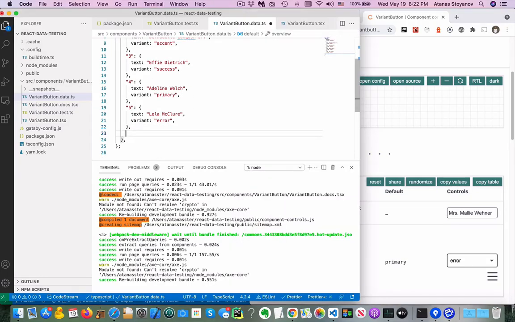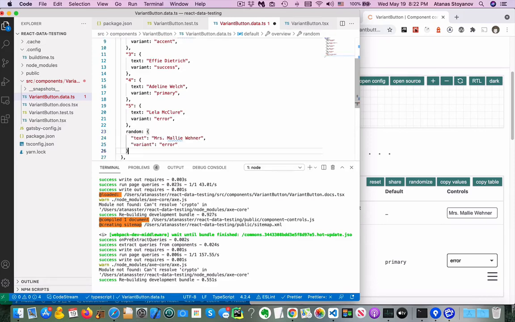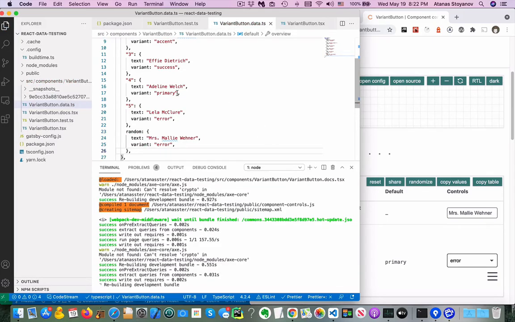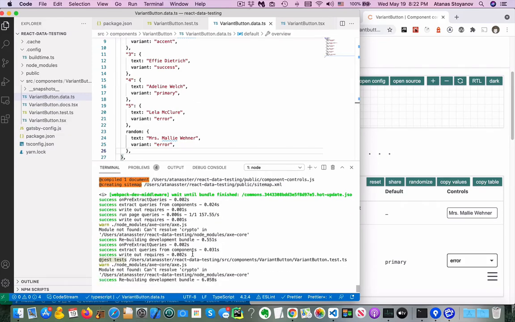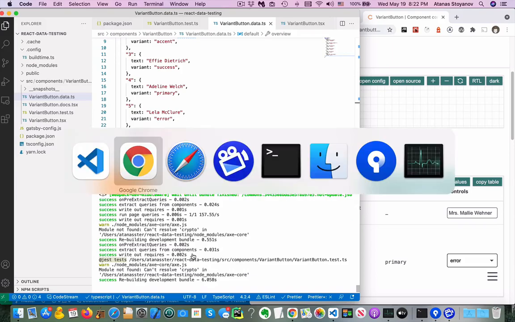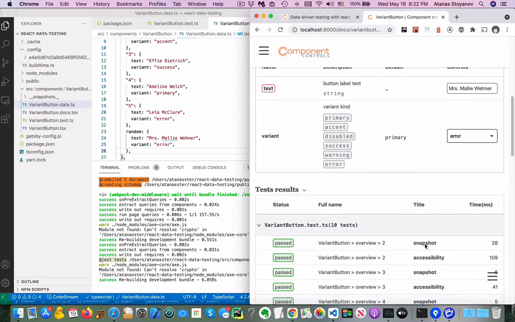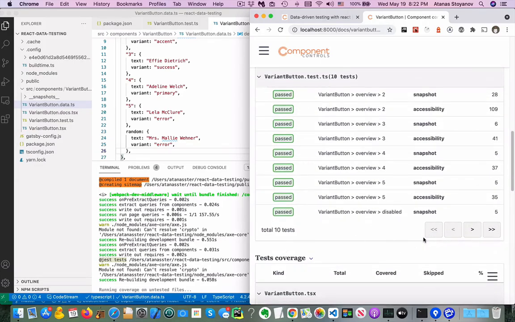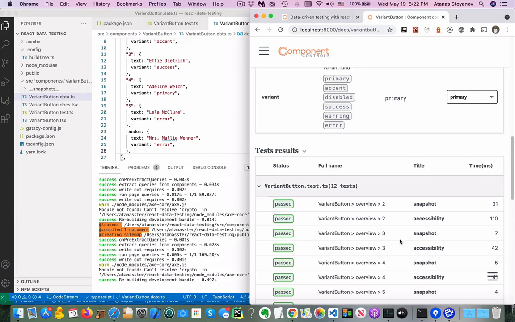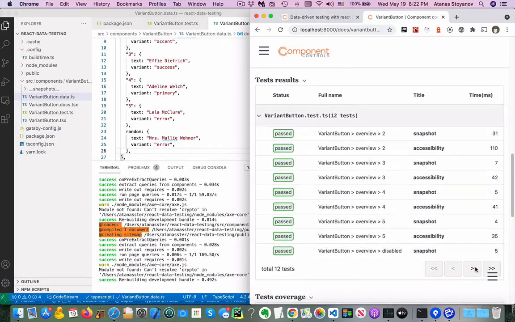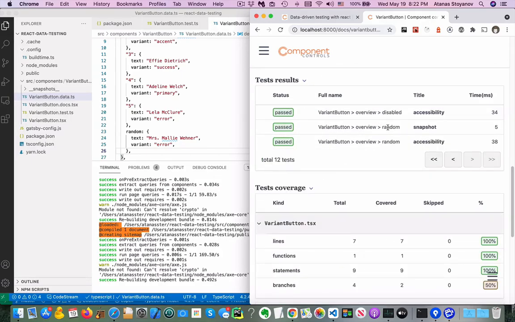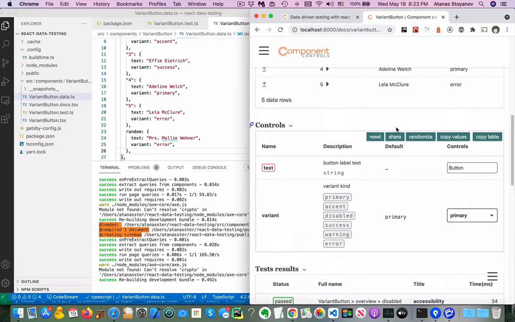Let's say we'll call it row random. And then we just paste the data. Same thing, we have a rerun of the tests, and shortly they will appear in our user interface. Okay, 12 tests, and we can see our random tests at this point.